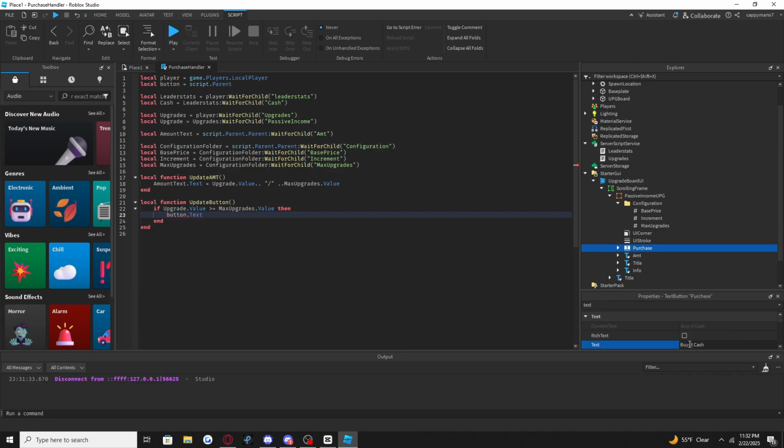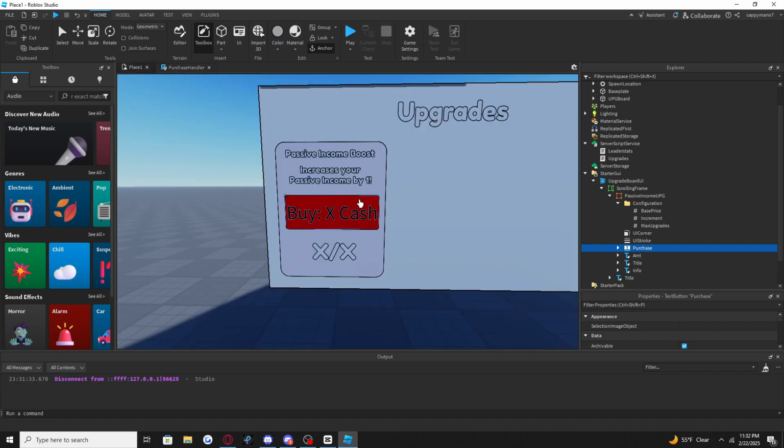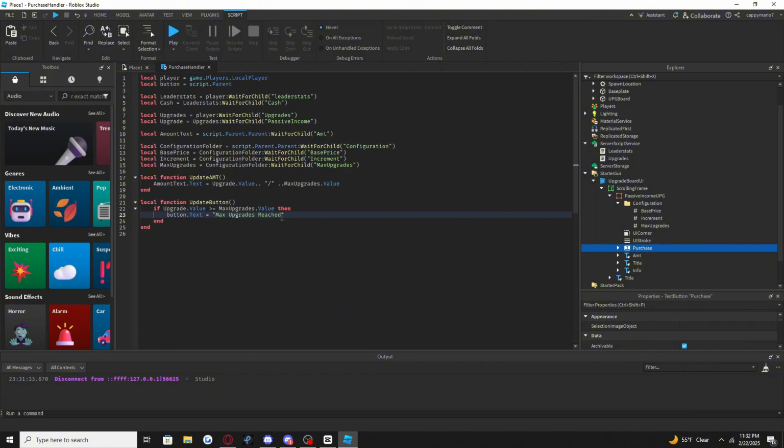So right now it would be buy xcash. So we're going to make it equal to max upgrades reached, or whatever you want the text to say when a player has max upgrades. And I'm going to put an exclamation point at the end.